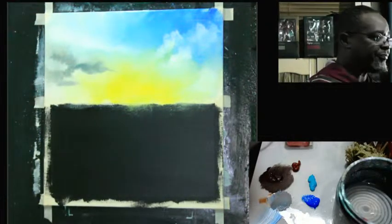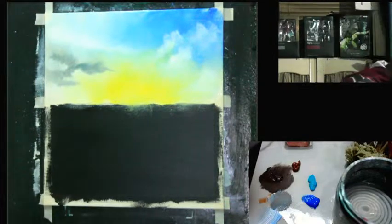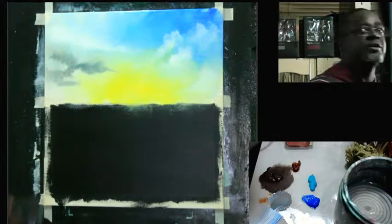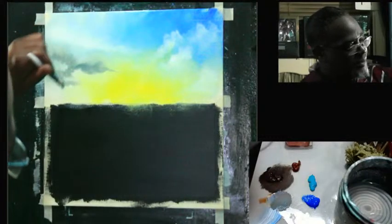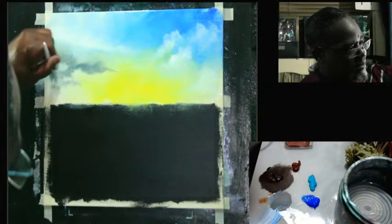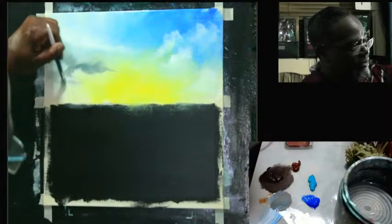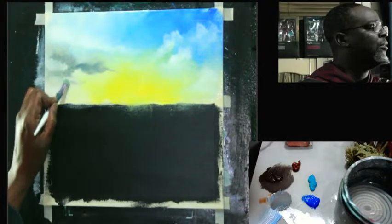Okay. I'm still staring at it, looking at it. Just checking it out, see if there's anything else I want to add. I got tiny little brushes here. This little guy here, you can fine tune some things. So if you want things a little sharper or whatever, just pat it in there.